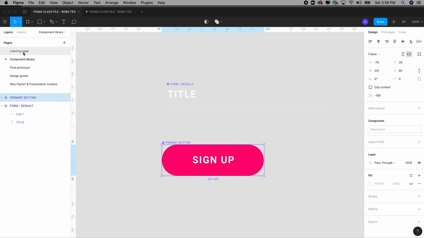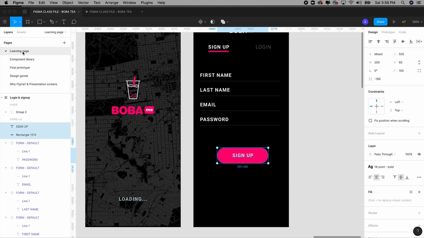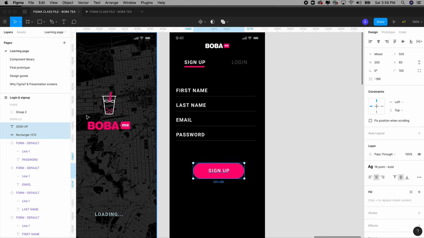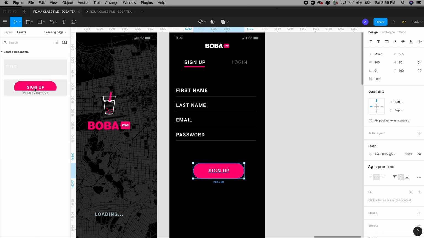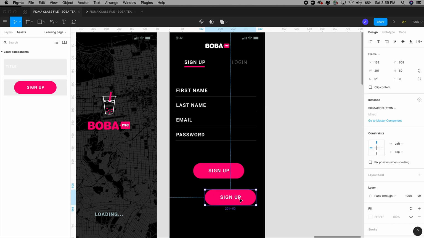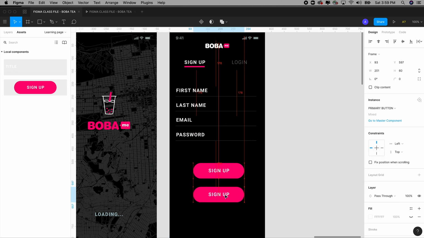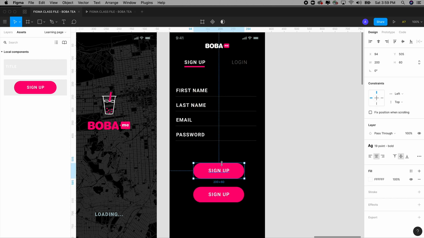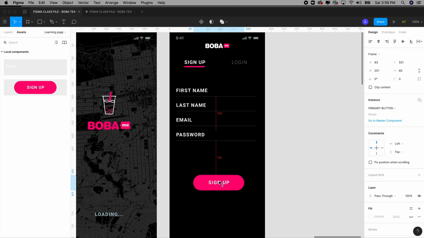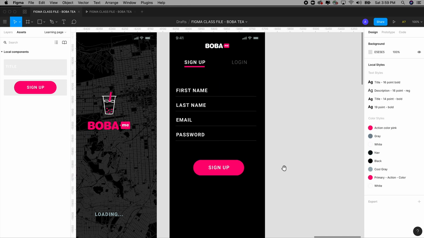So now I'm going to go back to my learning document here. And now that I know that this button works well and it fits the layout, I'm going to grab my asset, go to my asset tab here, the top left. So I'll move from layers to asset. And I'm going to click and drag my sign up button over here. And you can see Figma will help me center this. And I'm going to delete the sign up button that I created earlier and just stick with the primary action button here.